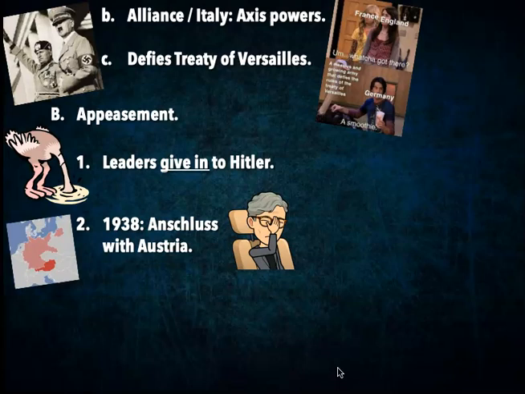Things get to a different level in 1938 when Hitler announces what he calls an Anschluss with Austria. In other words, Austria is now going to become part of Germany. He doesn't invade Austria because Austria actually wants to become part of Nazi Germany. Austria by 1938 has a very active Nazi party of their own. And because there is a lot of cultural connection between the two countries, it's kind of like a happy invasion, I guess you could say.